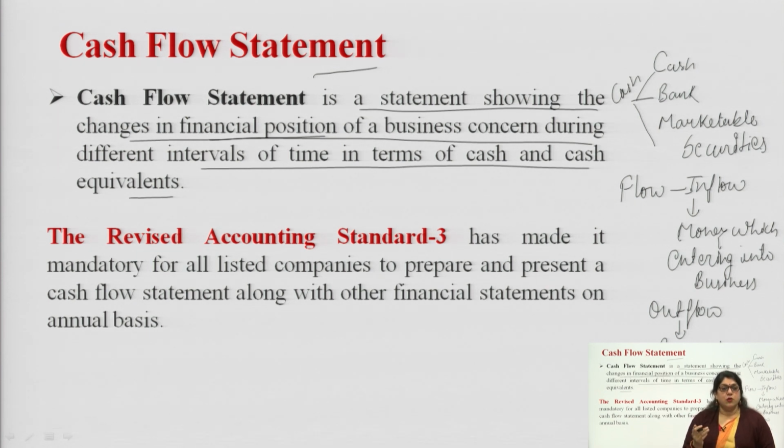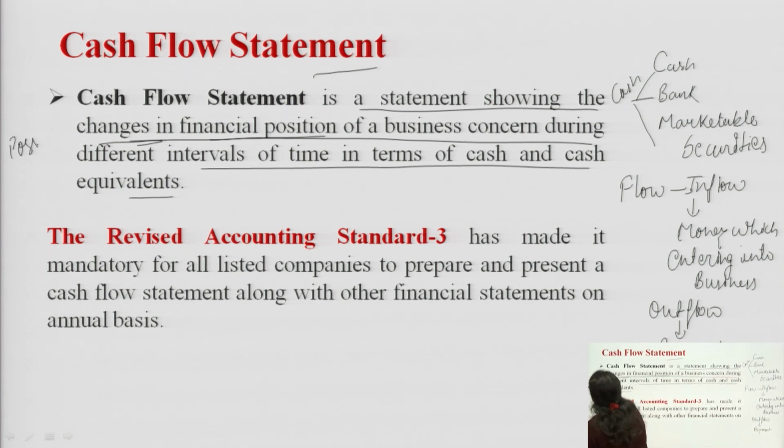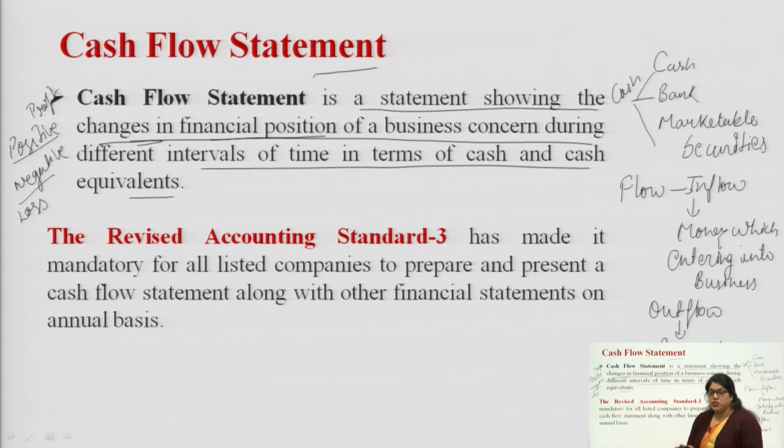You calculate profit and loss from your statements, like your P&L account and your balance sheet. Once you are preparing the cash flow statement, you are checking the financial position of the company, whether you have net profit or not. We see how much profit you earned last year and how much profit there is in this year, checking the difference between two years. This change may be positive and this change may be negative. Once it is negative, it is known as a loss, and once it is positive, it is known as a profit. So, we check whether the company is in a good financial position or not.